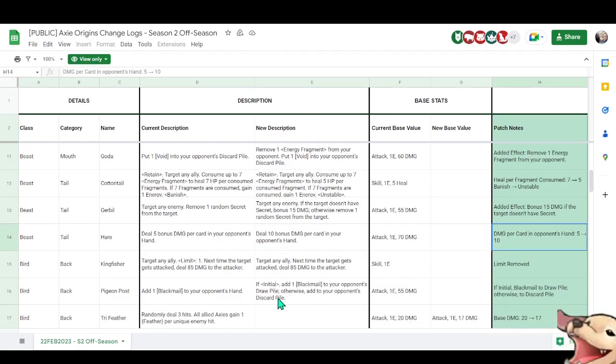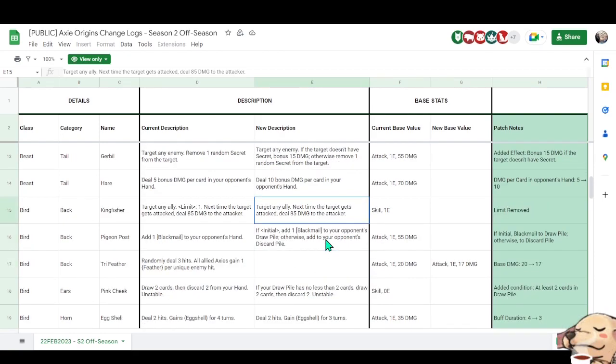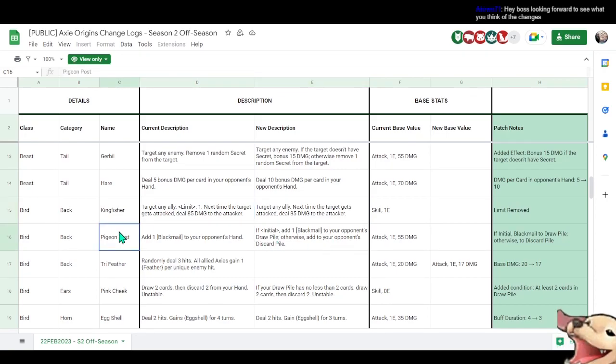Next up, we have Kingfisher. It used to be limit 1, now it has no limit. Again, this ties in to what I said earlier. If you guys remember, Novaga is a thing, if you can find a way to cycle all of your Kingfishers. But right now it's too much of a meme unless someone optimizes it. But yeah, this can be a thing in the future. Might be a thing.